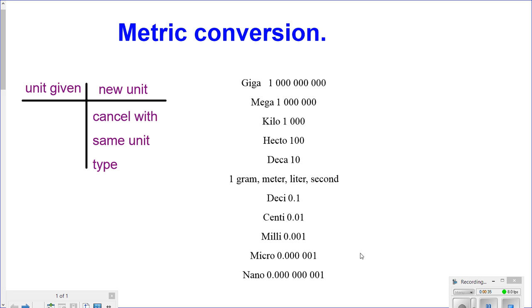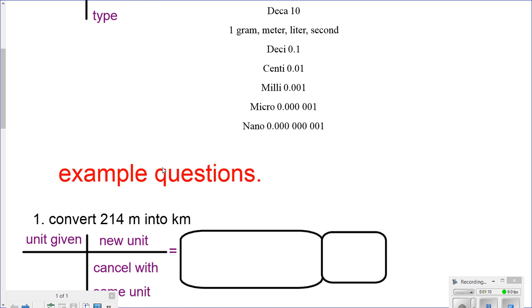And if I have to go from anything lower to anything higher on the metric system, I will decrease my decimal spaces to the left. And it comes with this equation. Whatever unit is given to you, any number, goes on top, right over here. The same type of unit that you're given, if you're given kilograms here, you must cancel with kilograms here. And on top, you have the new unit that you're searching for. If you're looking for grams, it is grams. So let's do 4 examples. Let's see how this works.